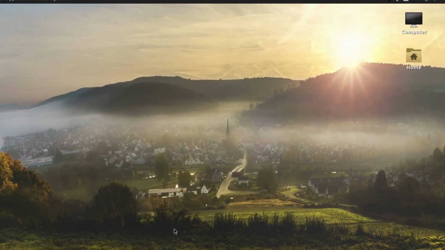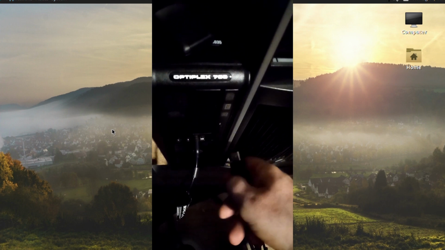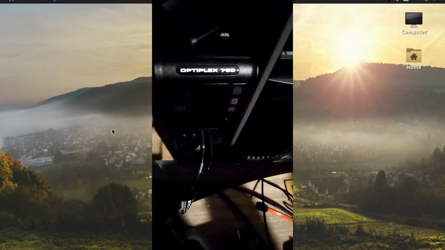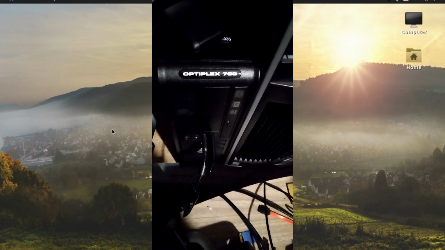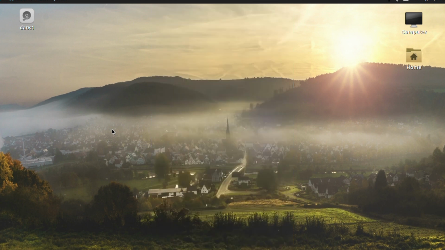Peripherals can sometimes be a bit of a problem, but we're going to test them in GhostBSD. And the first one, I think we'll go for a USB stick. There you go. I'm just going to plug this in. This is real time from when I plug it in to when it pops up on the screen. There you go. Cool.